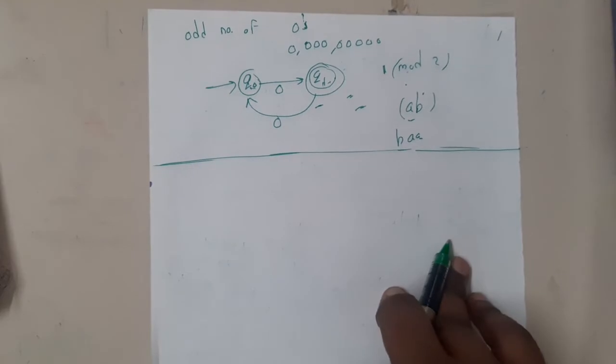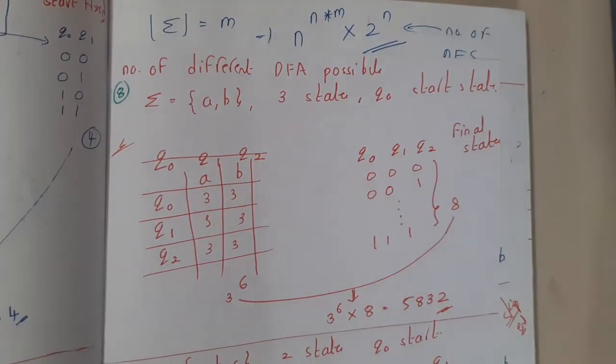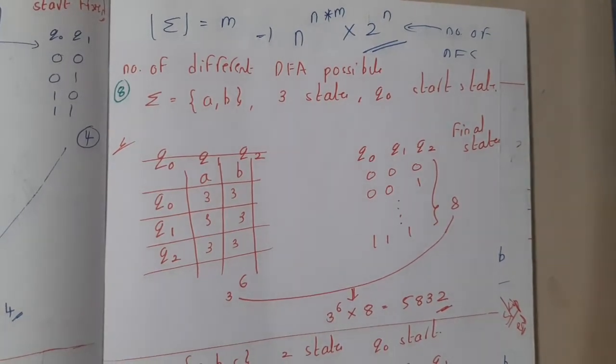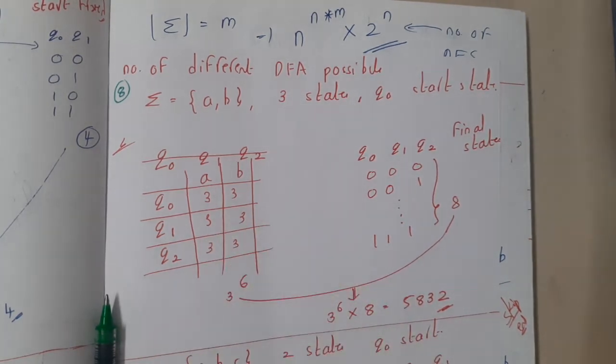So in the next lecture, we'll be discussing the number of different possible DFAs. That's also an important topic to be clear on, because it was asked twice or thrice in the GATE examination, so we can expect a question from this. I hope everyone got a clear idea on this. In the next lecture, let us continue with the number of different DFAs, and after that we will be moving on to the complement of a DFA, guys. Let us meet in the next lecture.